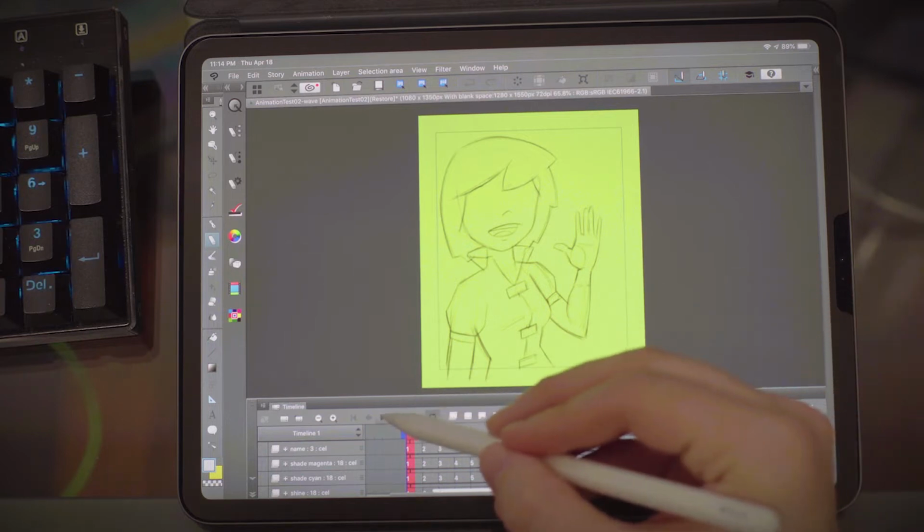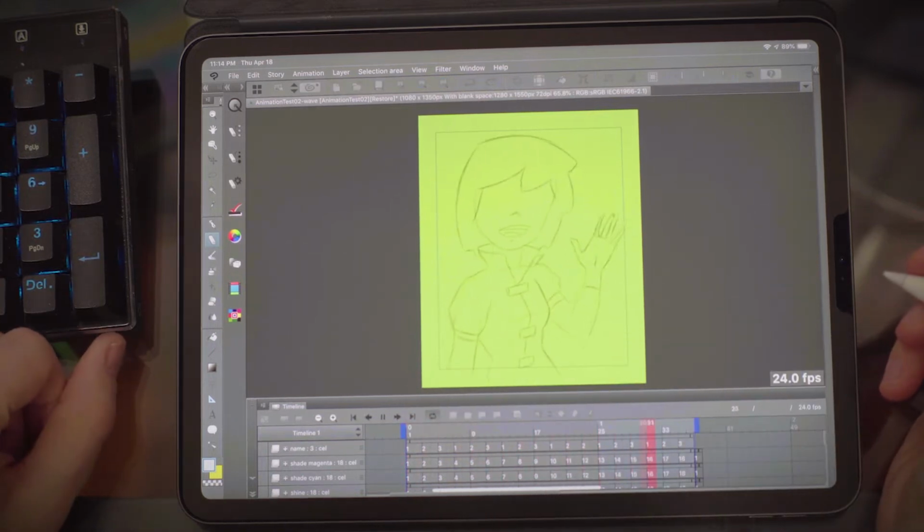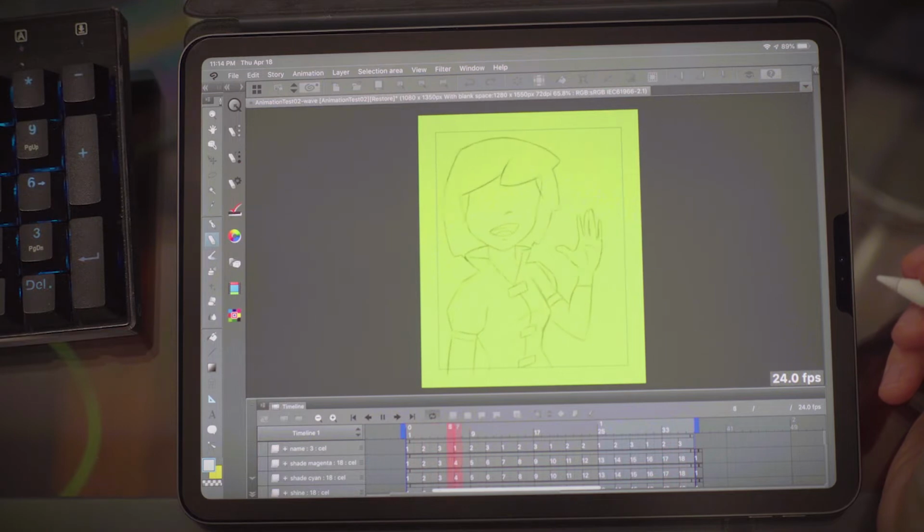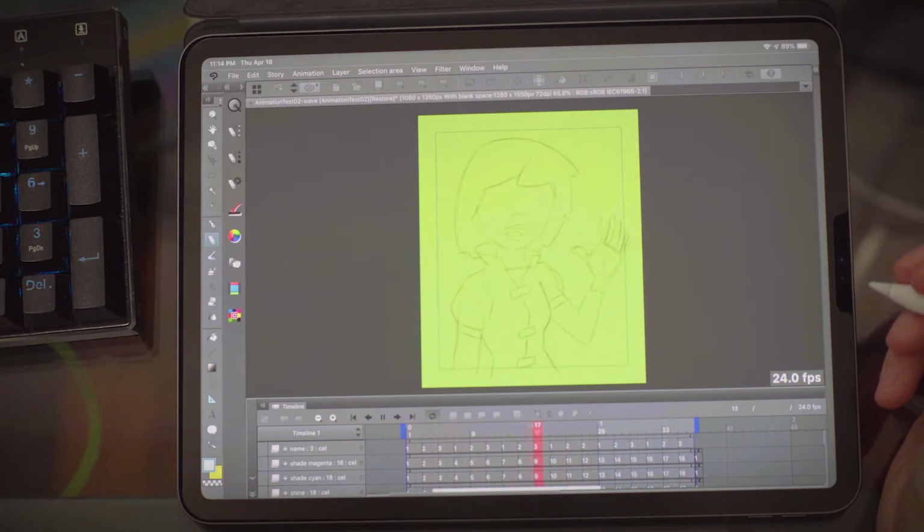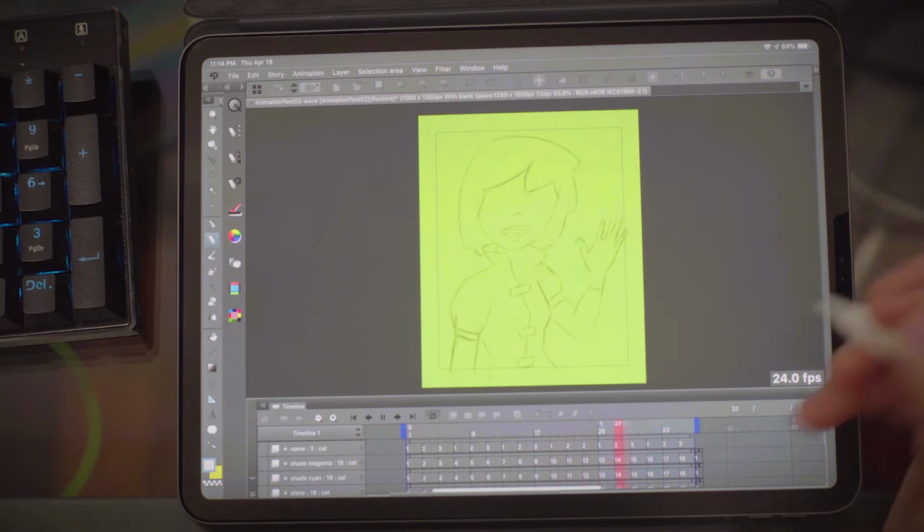To hit play, we just go over here. And right now it's displaying the frame rate on the side. It's at 24 frames per second on 2s. So I wanted some nice fluid overlapping action in this, and a little bit of softness in the collar and the hair, and to move the fingers around a little bit.